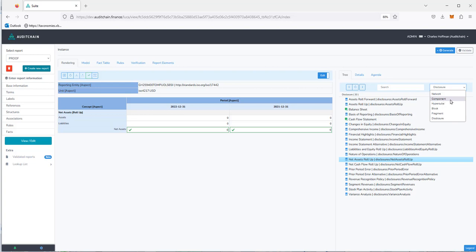And people are representing information inconsistently and not following best practices. That's why you need this component. This hypercube, it's kind of useful, but people are not building financial reporting taxonomies leveraging hypercubes correctly at this point.